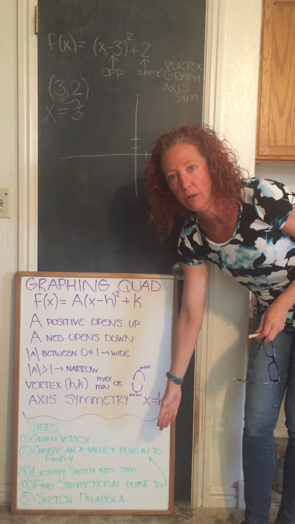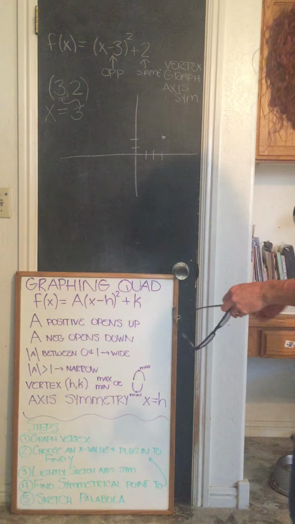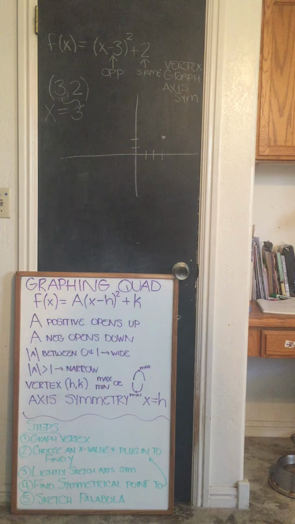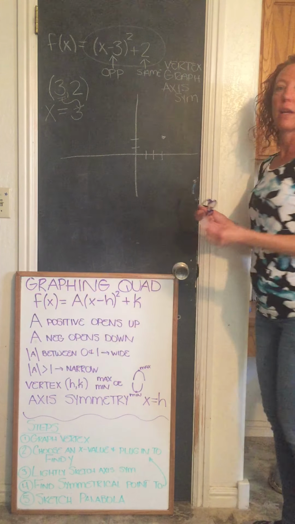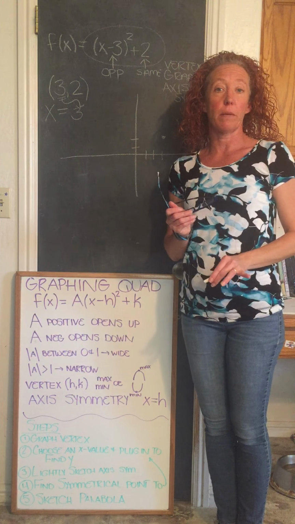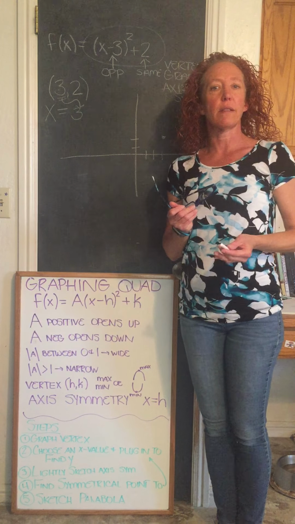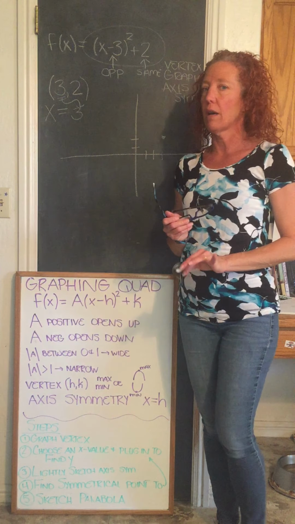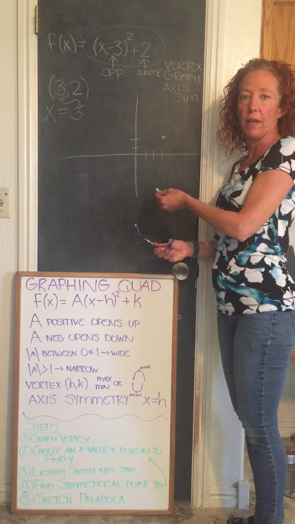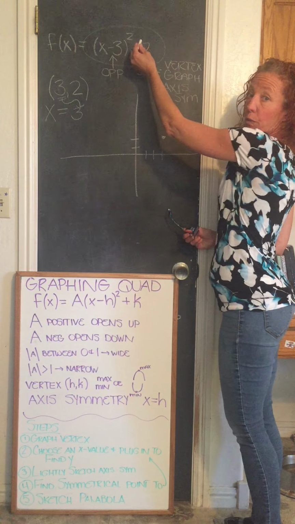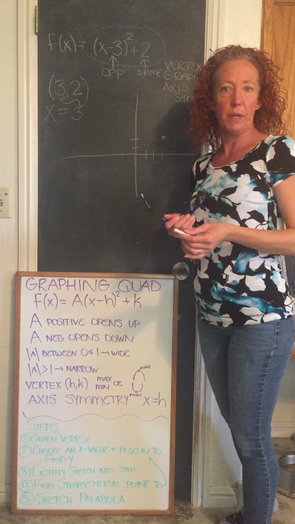All right, then my instructions. I'm now down here on the green. It says graph the vertex. Then it says choose an x value and plug it in to find y. So we need to look back up here at my original equation, and we get to pick any x we want. X equals 0 is sometimes a great choice, but not always, because you want to make sure that it's within your scope of graphing. You don't want to end up in a situation where you have to graph up, say, 25 spaces.